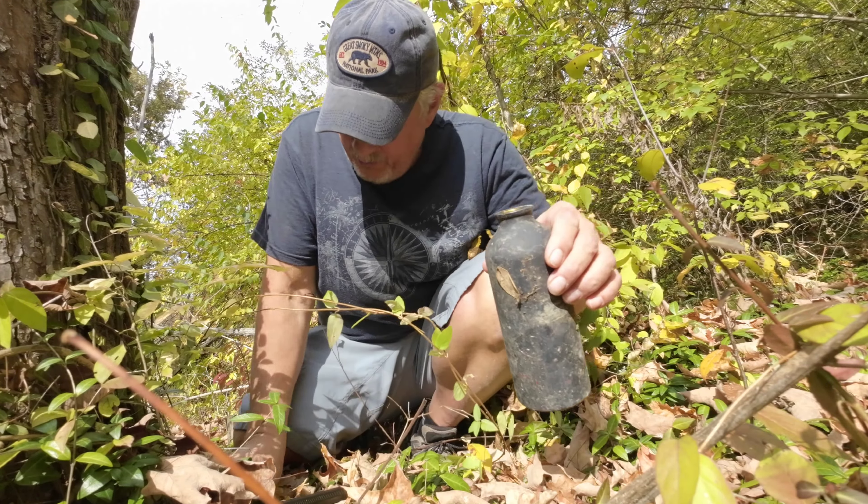This doesn't look too bad. I think I've said this before — what us geocachers go through to find a geocache. I can also see I'm going to get some sticker bushes. I'm trapped. Got it — out of there. I've made that a whole lot harder than it's supposed to be.